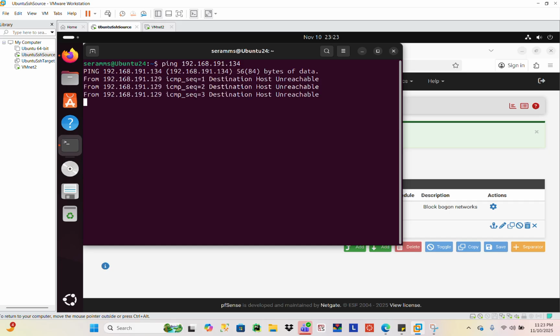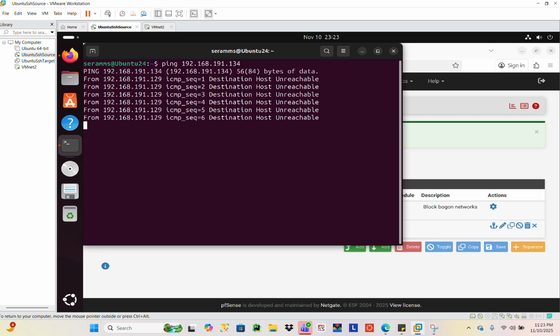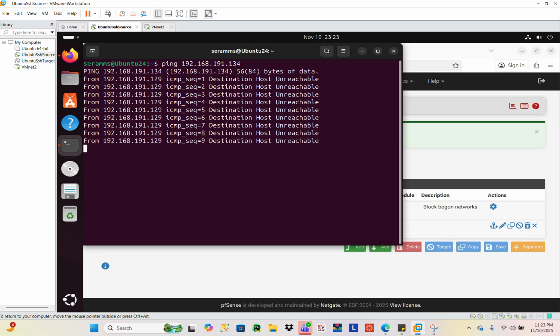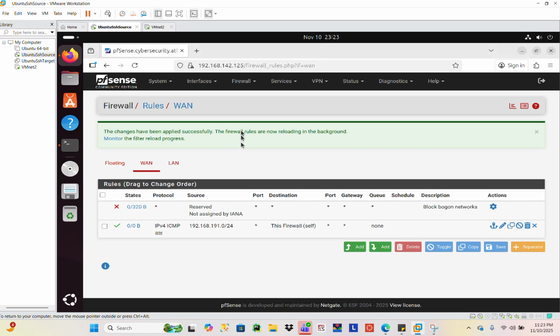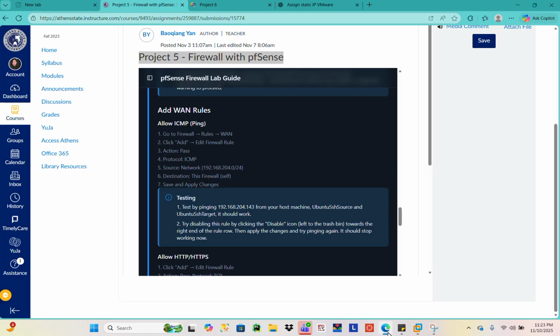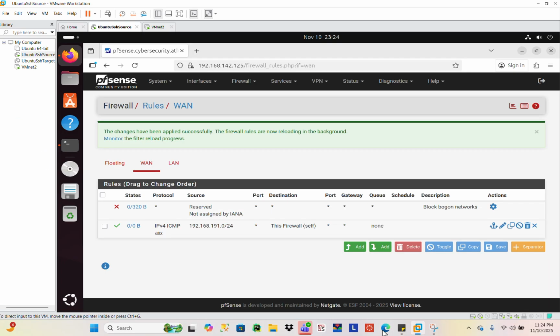Okay, it says unreachable. I believe once we finish setting up all our rules, it should let us. Let's try to disable this, because the disable icon is toward the right, then apply the changes and ping again.